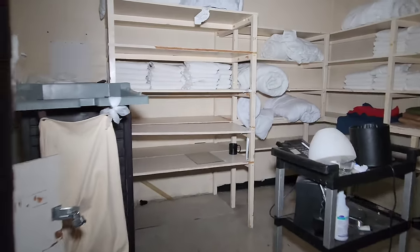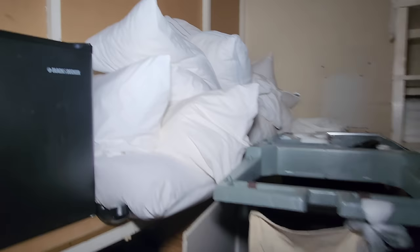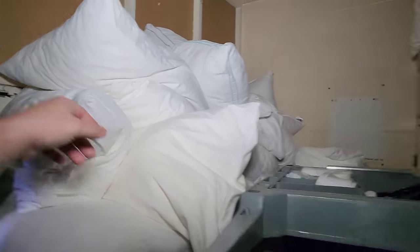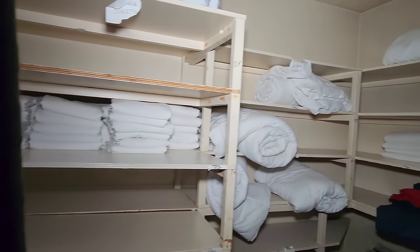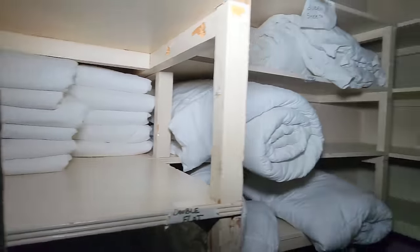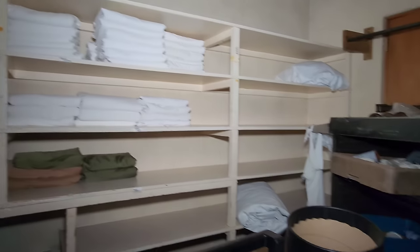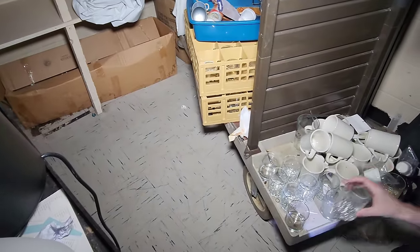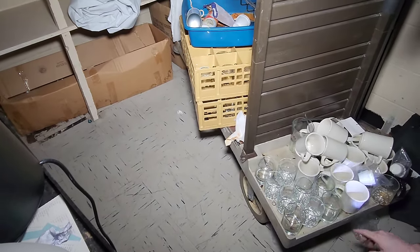Look at all the pillows. Wow. Oh yeah. Wow, there's a lot of stuff still here. Oh, these are the pillows that are the... Oh my gosh. The soft stuff. Yeah, those are the nice ones. There it is, yeah. Look at all the towels. And linens. These are all bed sheets. Some mugs and whiskey glasses. Yeah. Kind of with the grippy bubbles on the bottom. And some flat ones. Coffee. Got a first aid kit.